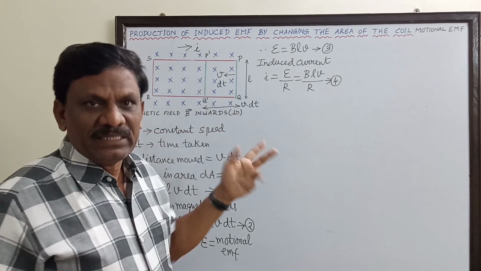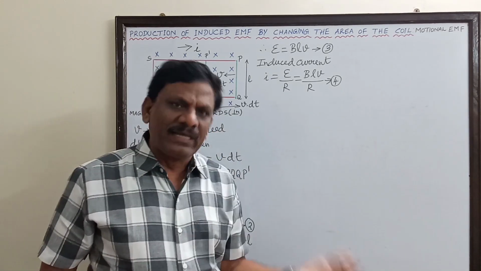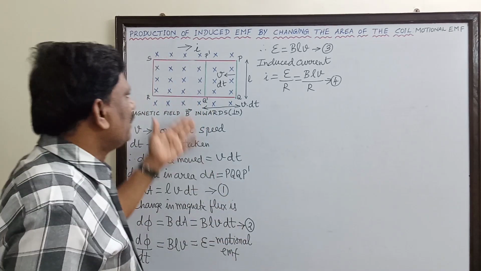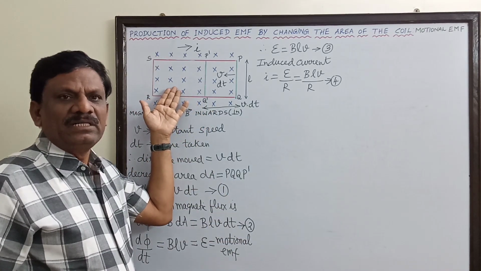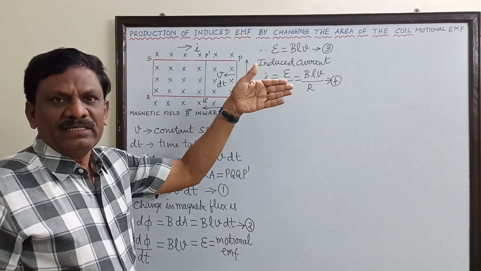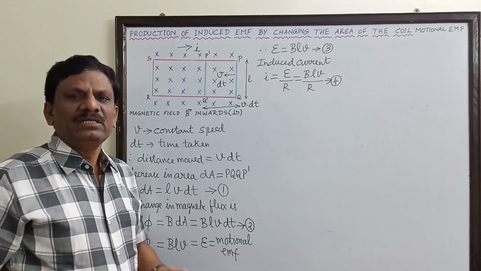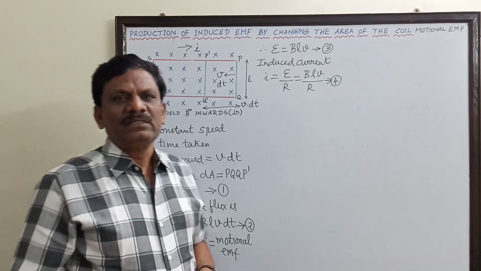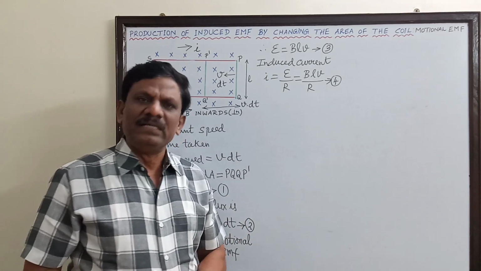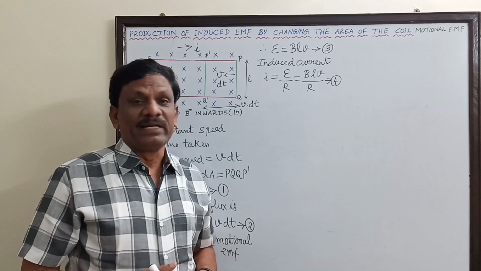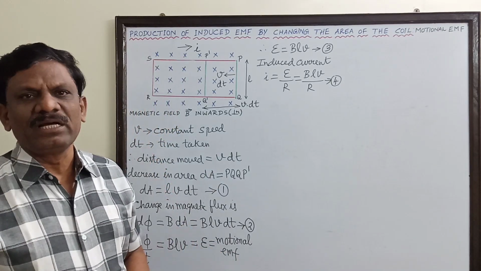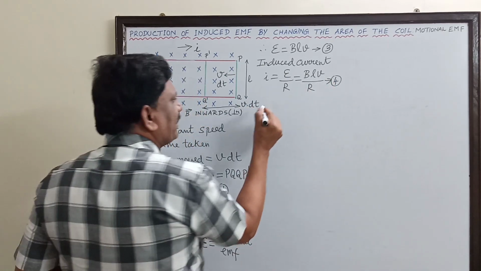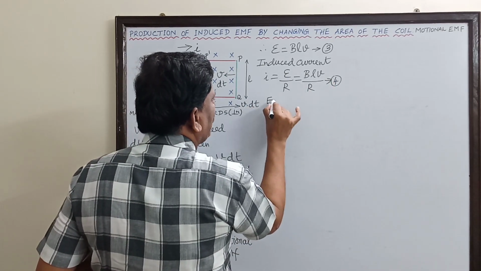And in turn, this will be converted into electrical energy. Understand? Electrical energy, and that will try to push it in the right hand side, so that the energy is being conserved. That is, we are going to prove that the mechanical energy spent is equal to the electrical energy produced in the closed loop. So the next, if it is extended, the next title will be what? Energy conservation.